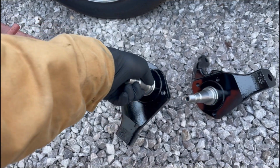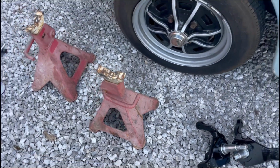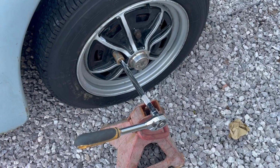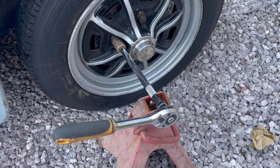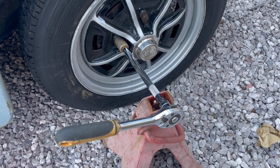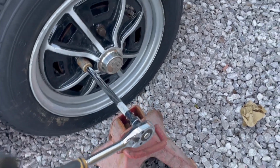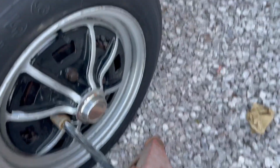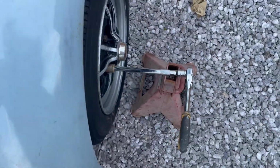So let's get the car jacked up, get it secured on these stands, and crack on. It was at this point that I realised my breaker bar got broken and not replaced, so here we are trying to loosen the wheel bolts. Don't try this at home, kids. Fuck me.